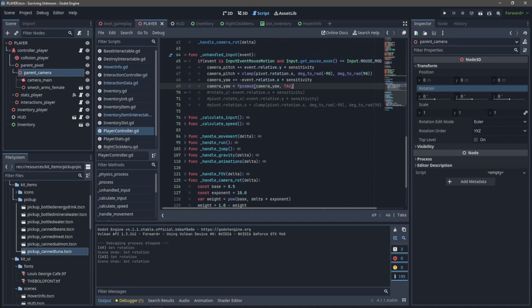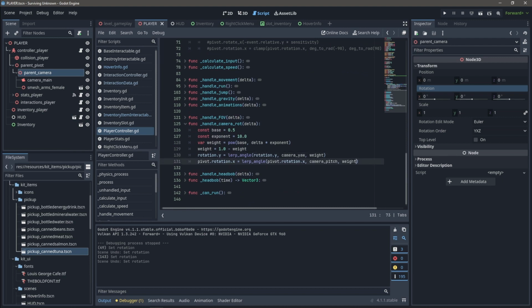And then it uses fposmod, which I'm pretty sure handles rotation, so it doesn't rotate in the other direction because it's 360, and once it gets to 180, it might try to rotate in the other direction, something like that. I tried to read up on it, but it's too much math for me.